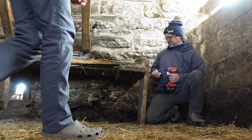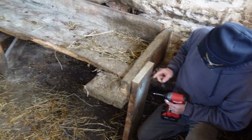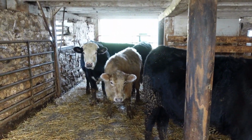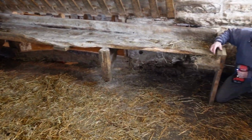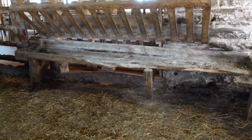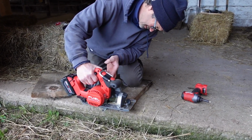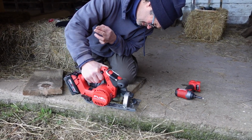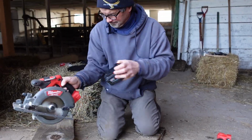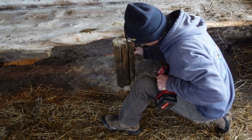Them drills are amazing. They're absolutely amazing. One more for good luck. Okay. It already looks better. Yeah. Better. Looks good just like that, I guess.